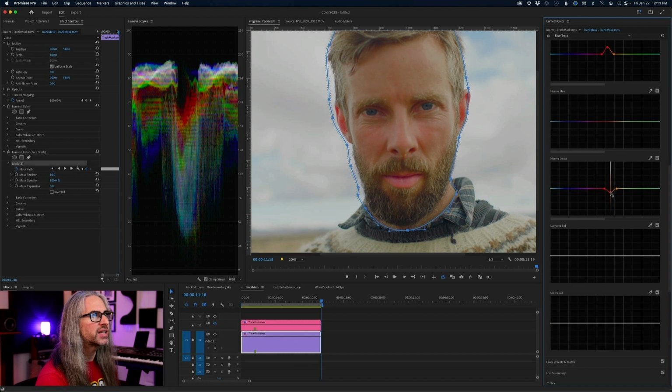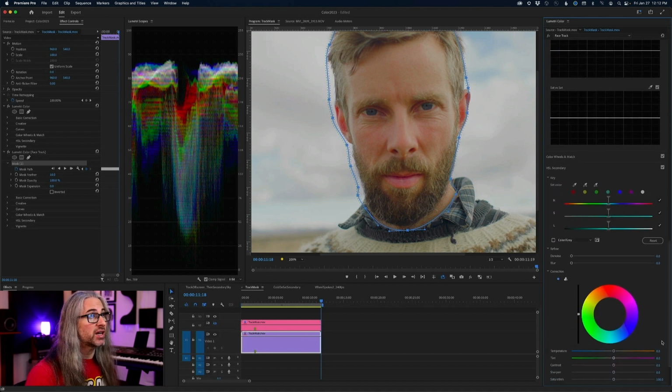Now because this is ProRes, we are seeing just a little bit more of the skin imperfections. I like that. It's revealing some of that, and it's not blown out in his forehead there, but again, now we're starting to see noise if I go too far. Now we look sort of like a Van Gogh painting. By that, I mean it looks painted as opposed to, you know, videographed. So just ever so subtly, just to bring down some of the luminance at the top of his head there.